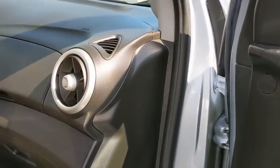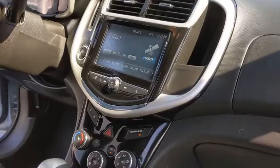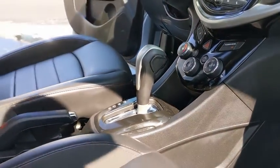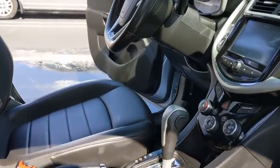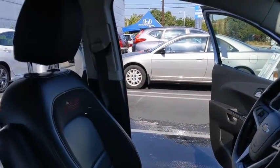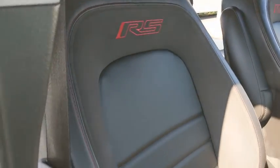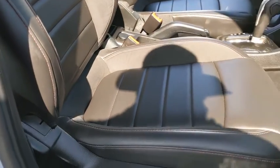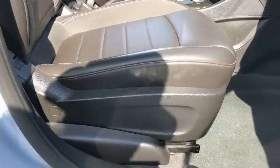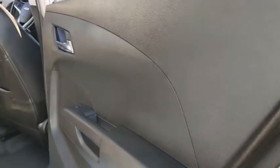Here are some of this vehicle's great options. Traction control, leather-wrapped steering wheel, dual airbags, power steering, power windows, electronic stability control, fog lights, rear window defroster, security system, compass, heated steering wheel, heated front seats, heated front driver and passenger seats, trip computer, remote keyless entry, Sirius satellite radio, panic alarm, tachometer, brake assist.